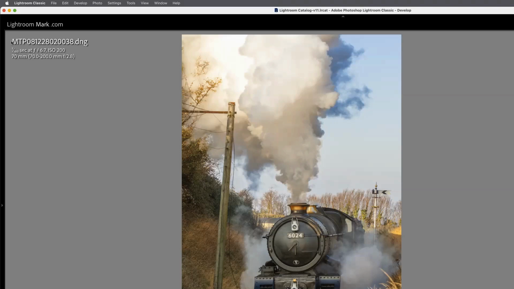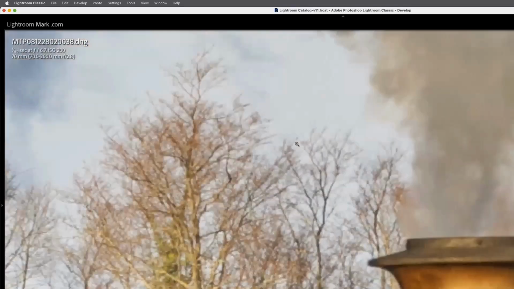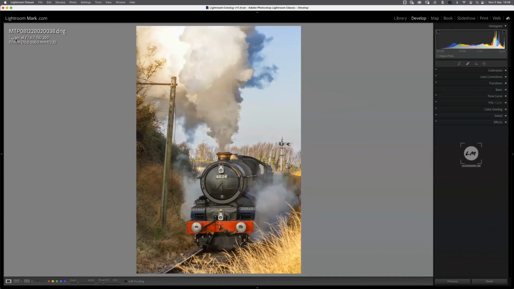Press I again. I've still got my file name, and this is an old file format for me. And then I've got the metadata or the EXIF data of the actual file. So 1/80th of a second, f/6.3, 200, 70mm. So if you just want to know, is it pin sharp? Is the shutter speed too slow? Not quite sure. You can just press I and it will tell you what the shutter speed is.